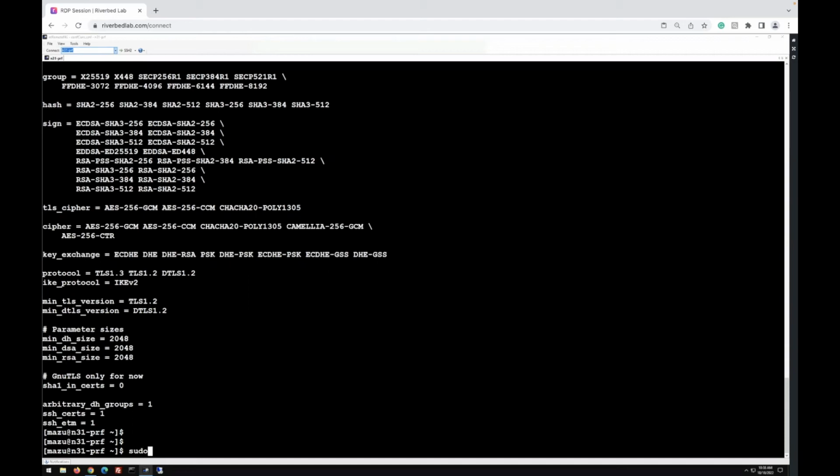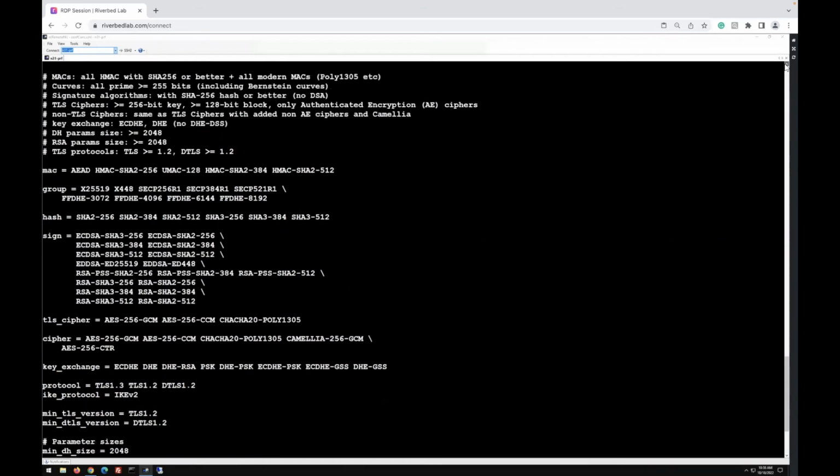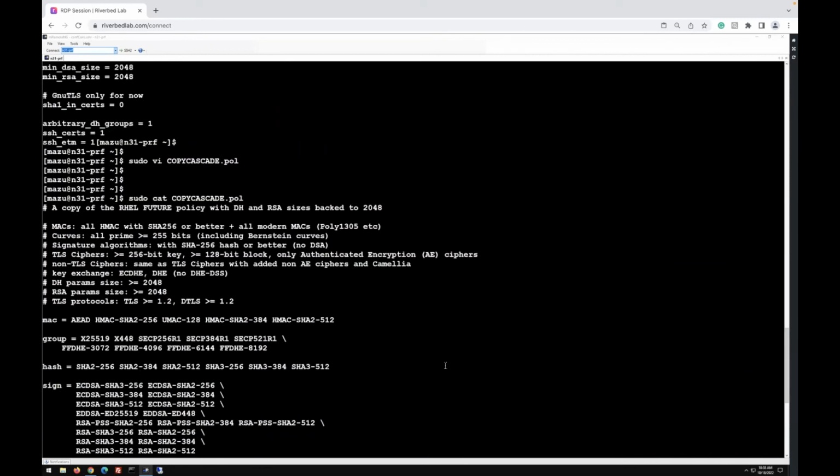Use sudo podman cp, then home mazu. This is the location where your copied file is present. The file name is, I believe, copy cascade. Let's check it again. Yep, it was copy cascade.